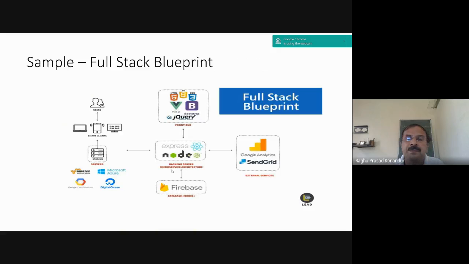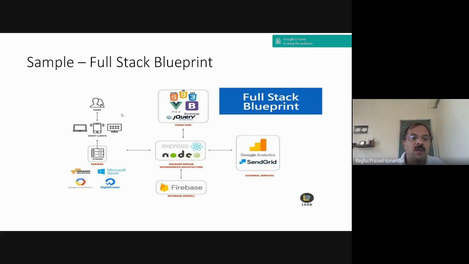Having said that, when it comes to the full stack, there are different full stacks, as I told you. Users can access the application from different devices. Another important thing is, for different devices, how do you render the pages? Because mobile is very small compared to a laptop, and also compared to a big TV.